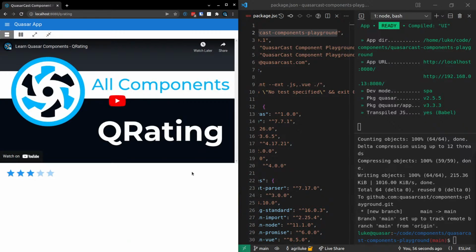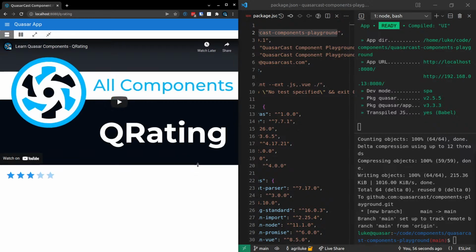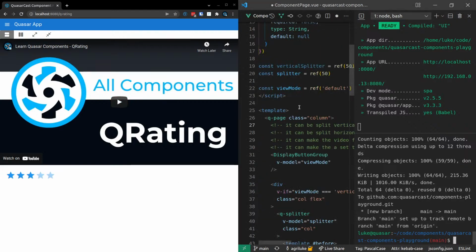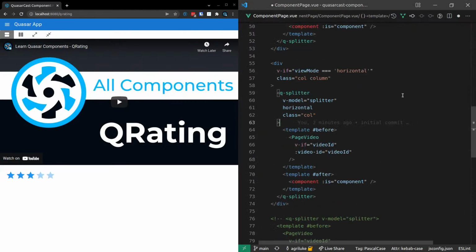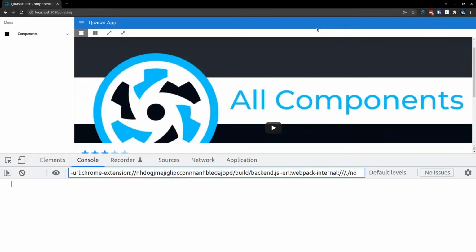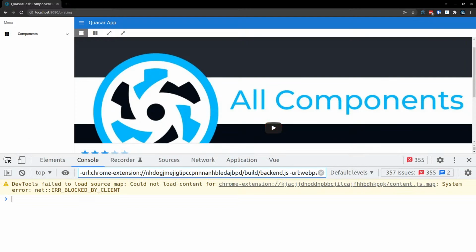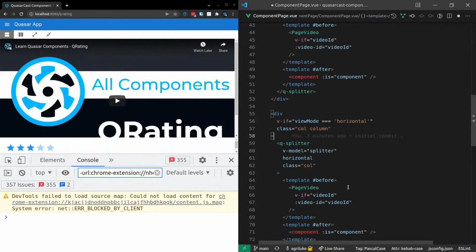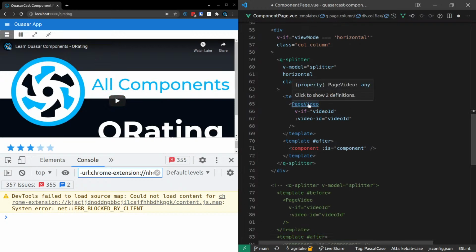So what am I aiming at here? Yeah, we want to be able to move this horizontal bar. I reckon the reason it's not working is because it doesn't have a fixed height. So how can we fix that? If you'll pardon the pun. Well, let's go ahead, at least to begin with, and see if what I'm saying is true about it not having a fixed... Oh, actually, this video, now that it's in horizontal mode, should not have a full width. It should have a full height instead in order for it to work.